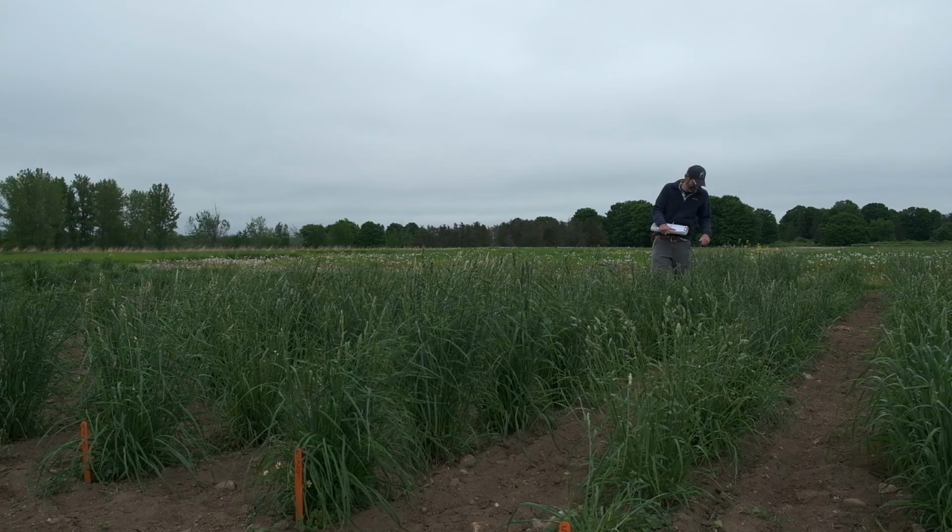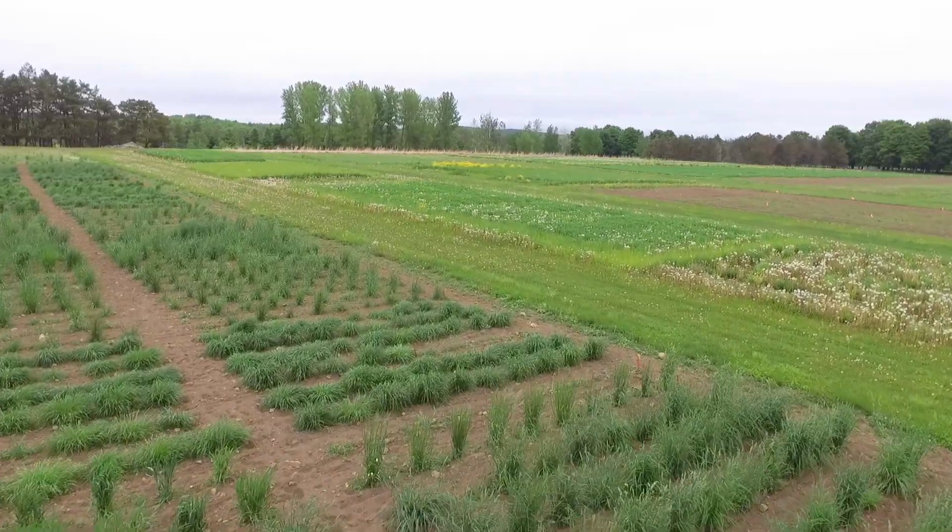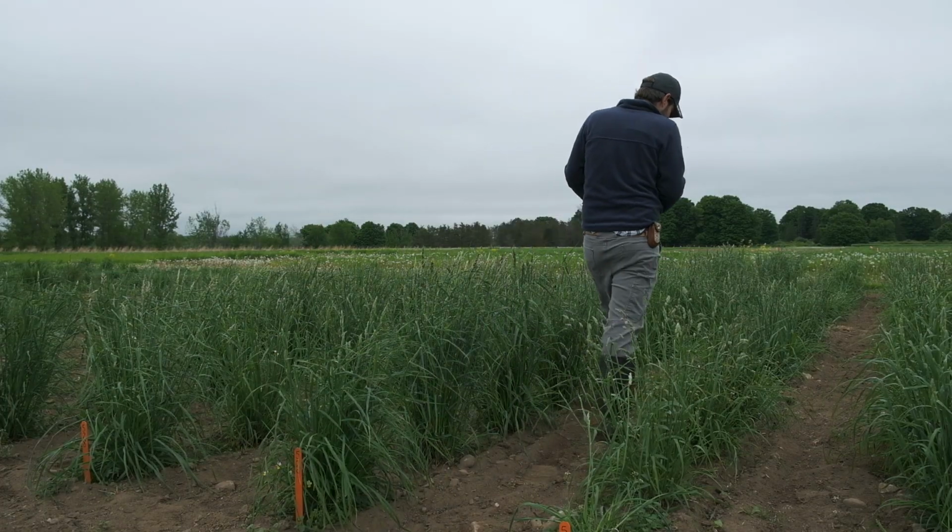Another thing that's kind of interesting to note out here is this is a really unusual way to grow forage grass. Usually we're drilling these seeds at a high density in the field, and you don't see individual plants, and you don't see these wide spaces between the plants. And on one hand, that allows us to observe the characteristics of the individual plants within a cultivar, and you actually see diversity even within a plot or within a variety in the maturities, but also architecture, leafiness, head shape within these cultivars. And then we have a related problem of managing the weeds between these individual plants in a wide space nursery. And thus far we've been cultivating to keep weeds down using mechanical means, but we're considering other methods that might assist us to keep this nursery nice and clean as we rate it over the next couple of years. Maybe some flame weeding, maybe some targeted herbicide application, but thus far we've just been cultivating.